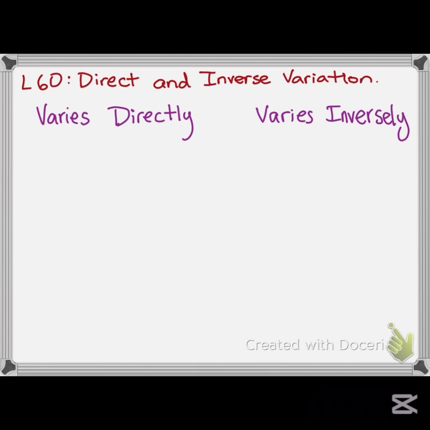If the word problem says that something varies directly to something, then we're going to use one of the variables equals k times the other variable. Now, k is a constant, and k is the constant of proportionality. And a and b are the variables that stand for the different elements involved.